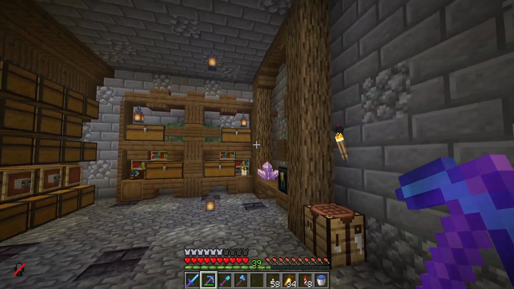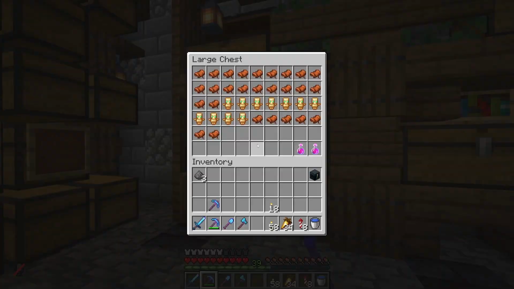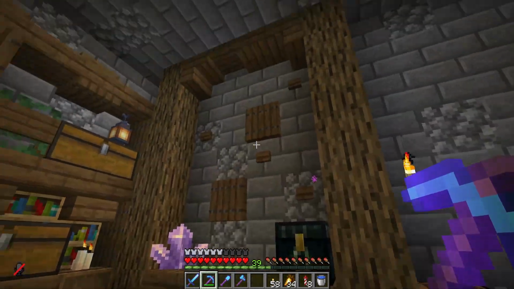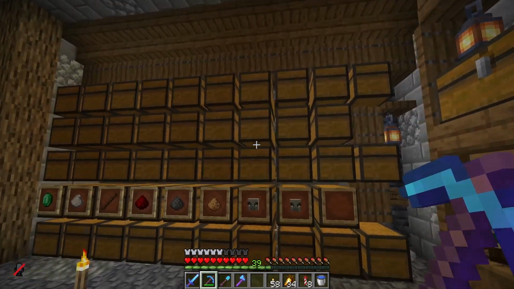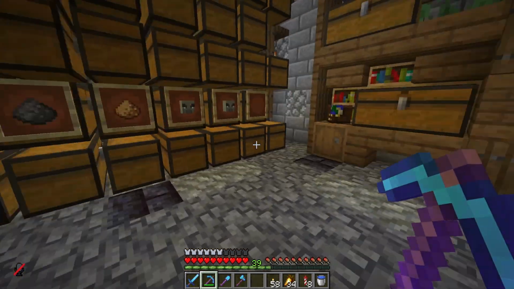As we walk down here, you can see that there is sort of like another bookcase with just the totems, the saddles, and all the stuff like that, just extra blocks everywhere, the ender chest, and some more decorations here and there. Now this chest they made, it basically sorts all of the materials that we get from raids, and it'll put it in here.